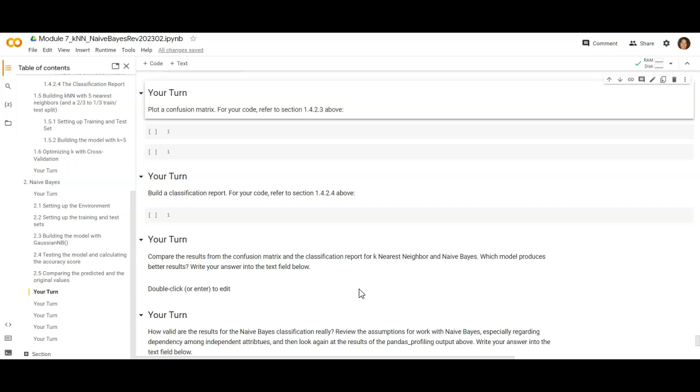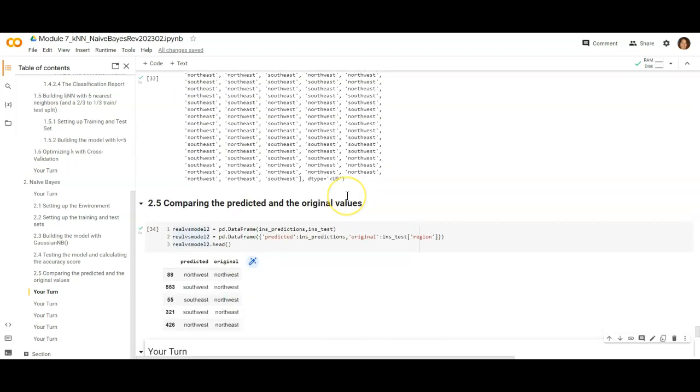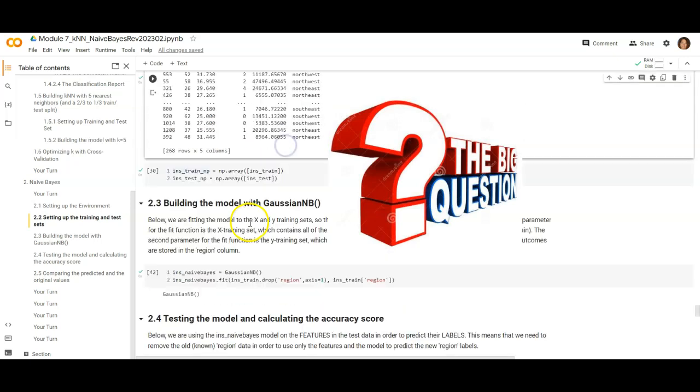Is there a difference? Does it really matter that we've adjusted the training set size and the test set size, or does it not matter? And how valid do you think are the results at all? So do you think that with the data that we have, we can actually reliably predict the region where somebody comes from based on their age, their BMI, the number of children that they have, and the number of previous insurance charges?